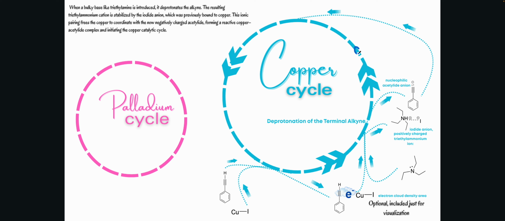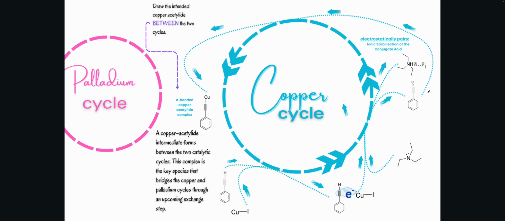and the copper is still somewhere in this cycle here. So it's going to meet up with that copper here. And then when that happens, we have this. This is not a product, but you may refer to this as the product, but not really, of the copper cycle. Basically, this is the intermediate that the copper cycle produces so that it can exchange with something coming from the palladium cycle, and it exchanges here. You see? There.